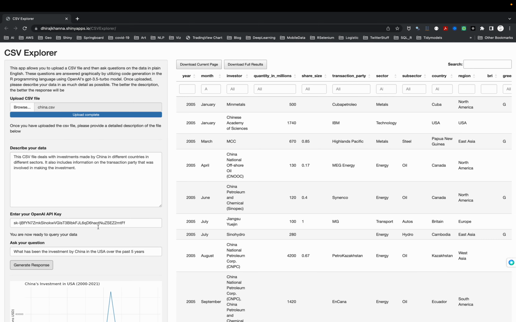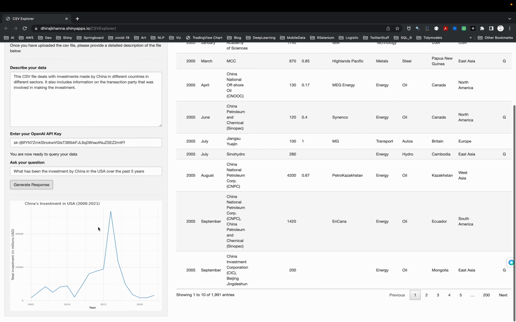I'm not very sure, but I cease to be surprised anymore given the capabilities. So, yeah, that's pretty cool. Like a line graph, which is showing us how much has been the investment. And I think this is the COVID time, and there's hardly been any investment, but it peaked in 2016, which is not bad, really.